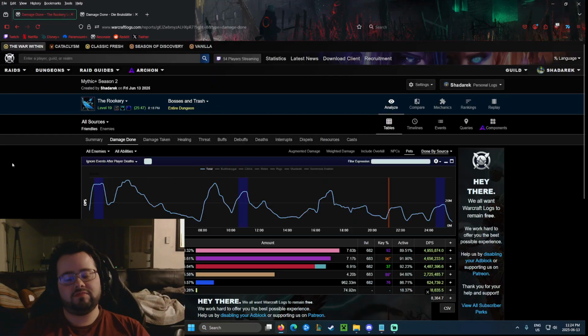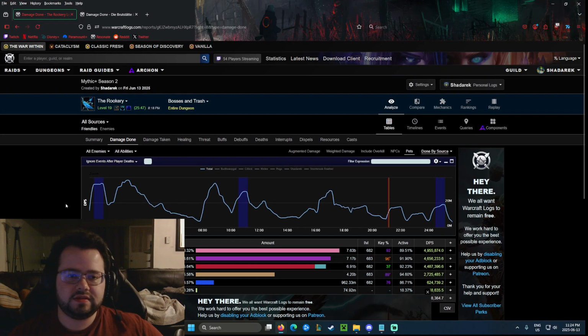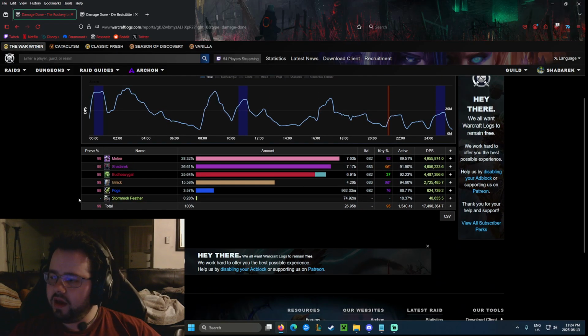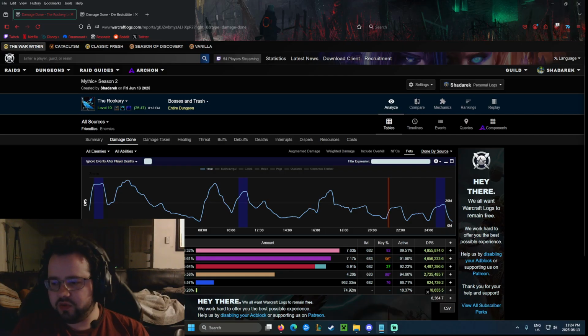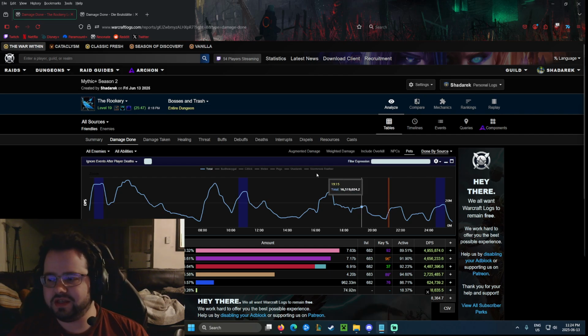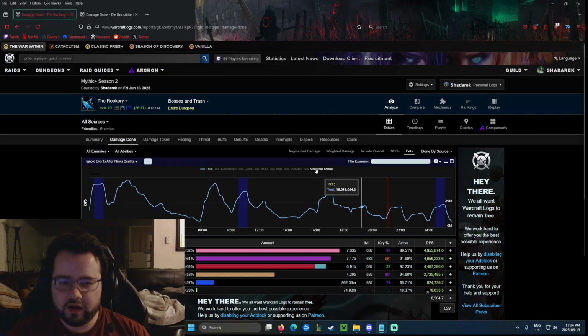Here is just a page of one of my logged keys. This is a plus 19 Rookery. And there's going to be a lot of things that we can look into. The things that I want to cover in this are going to be specifics of damage done, viewing your buff windows for damage that you dealt, and just trying to figure out where your damage may be off.